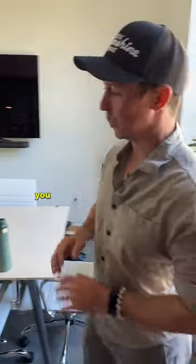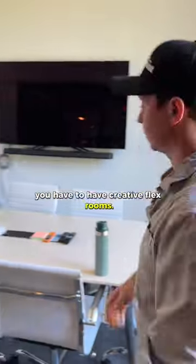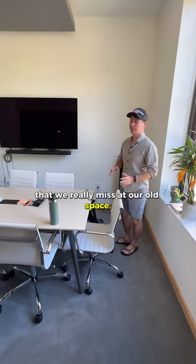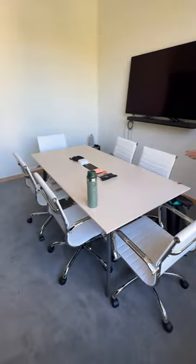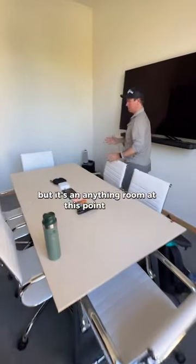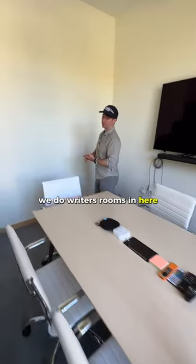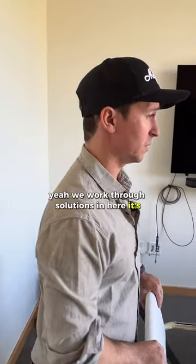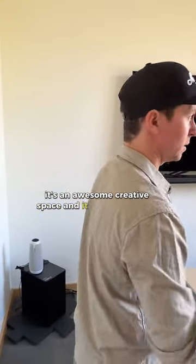When you're building a creative workplace, you have to have creative flex rooms. This is something that we really had to have, that we really missed at our old space. The tried and true conference room, but it's an anything room at this point. We do writer's rooms in here, we build campaigns in here, and we work through solutions in here. It's an awesome creative space and it has a great view.